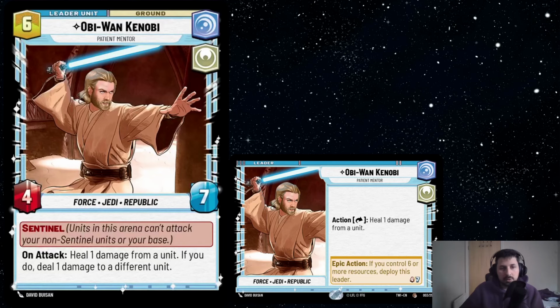Every time you heal a unit, do something, and then have units like the attached Naboo unit that comes to really damage. There's something that is potentially powerful here, and having this enabler right on your leader that is free, I think is quite valuable. So we'll see how that goes for Obi-Wan.